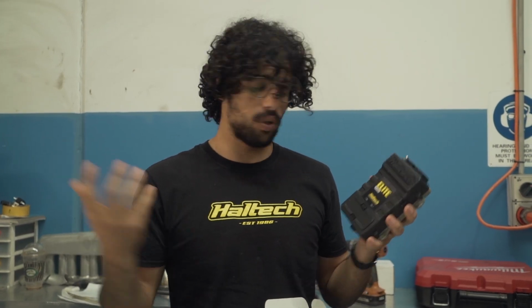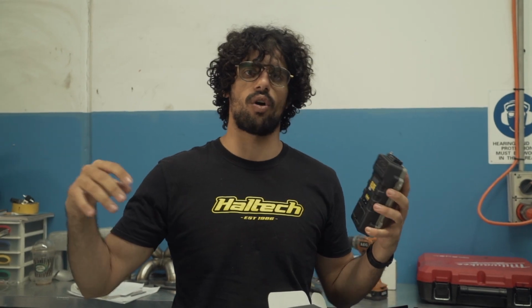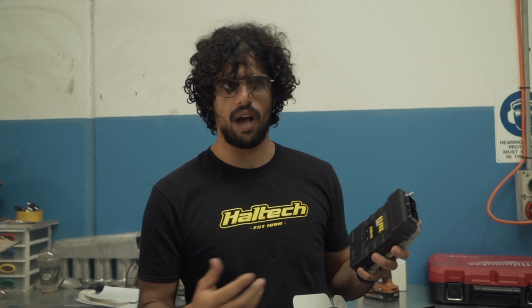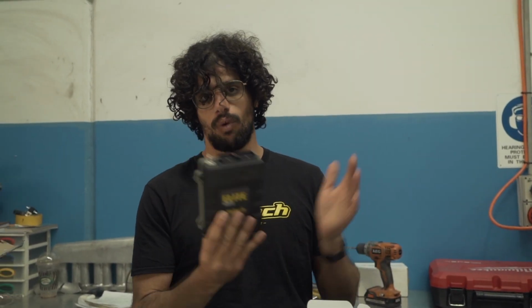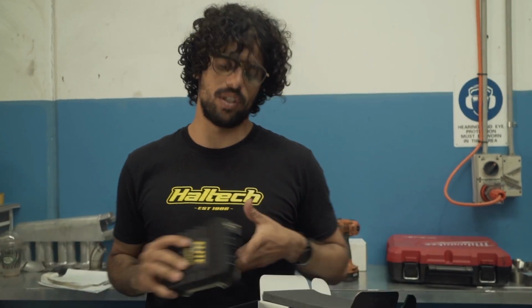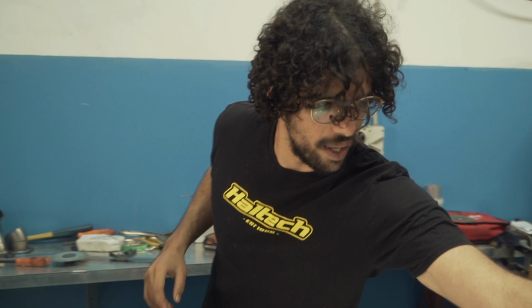You put some sensors in, so you know what's going on in the engine. So when you are pushing that power, you're not going to be leaning it out or running too rich or anything like that. You have it so it actually knows what's going on at all times, so you don't just blow up the engine that you just spent thousands of dollars building and who knows how long as well. So perfect for you, Haltech. They got you.